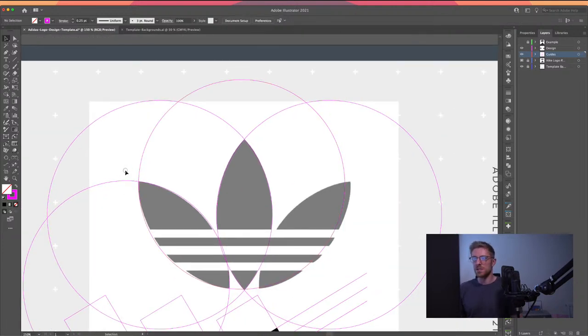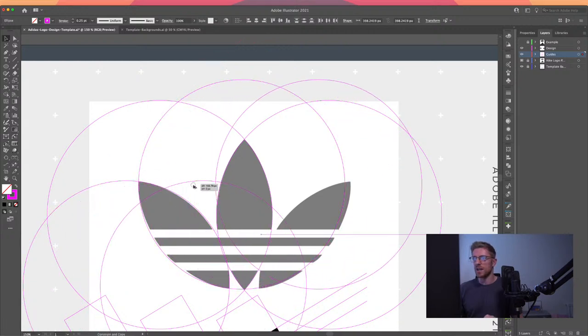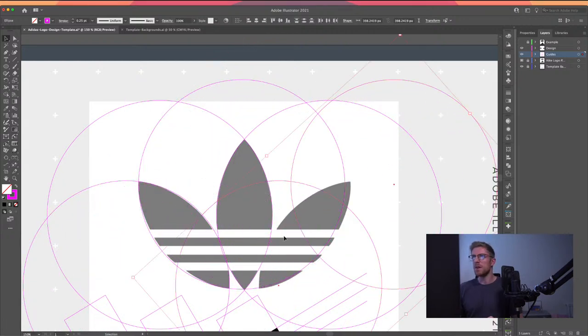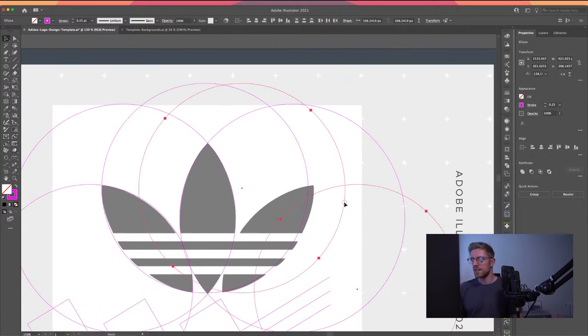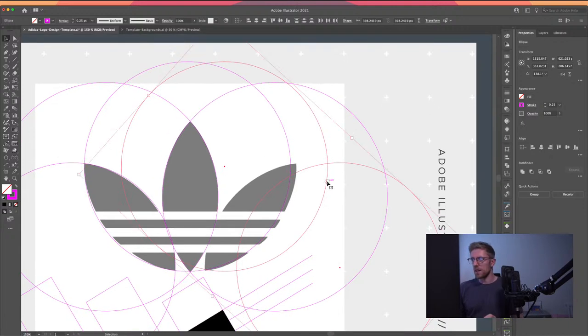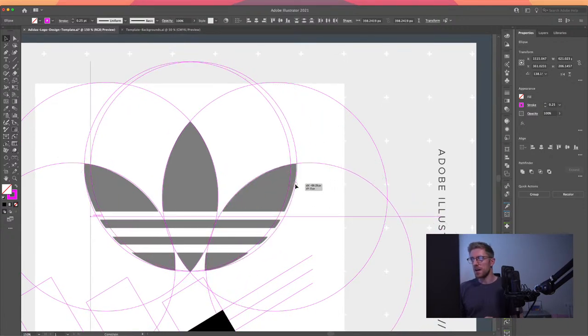So what I can do from this point is click and drag on the two circles making up our left-hand leaf. And we can just simply option, click and drag, hold shift to duplicate them. And if you've got your properties panel set up, I'd recommend doing that, because we have these little shortcuts in here to flip these horizontally. So I'm just going to click this little shortcut. It would help if I had the correct point of rotation selected. Let's do that again. There we go. And that's just going to flip them. And I'm just going to, again, using my eye, roughly position these in here.